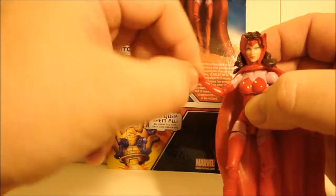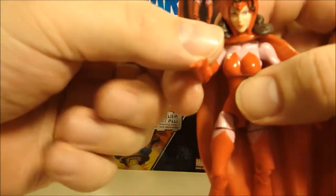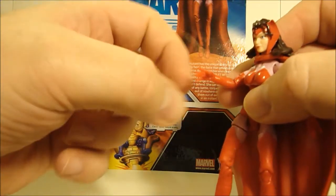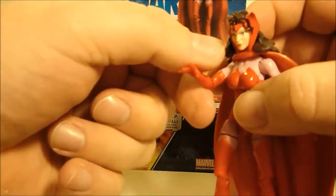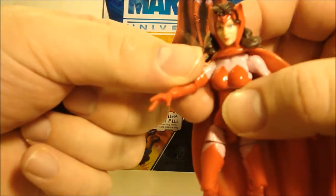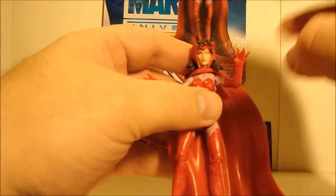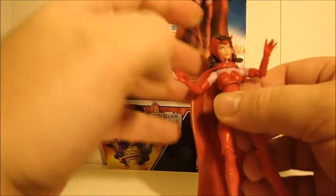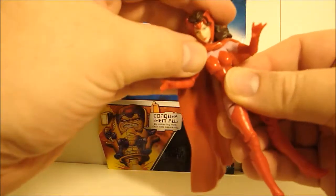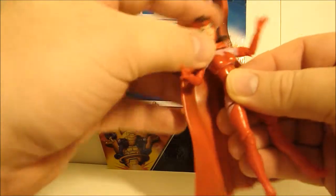She does have wrist articulation. Wow, I didn't notice that. And her hands have a pretty unique sculpt because of her hex powers. She's got her hands in a certain position, so I don't know if they'd reuse those hands for anything else. I do like that they are in that sculpted position instead of just like fists. She's got upper torso articulation here, left and right, side to side a little bit and forward and back.